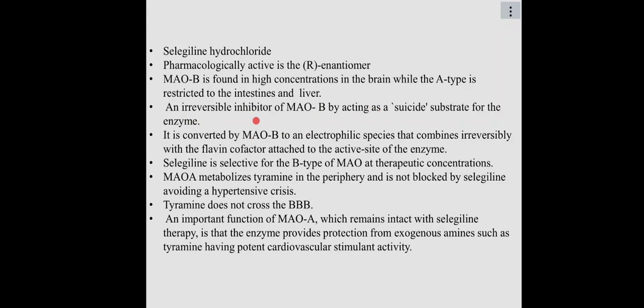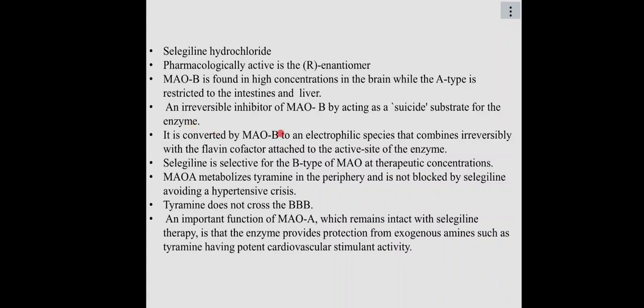It is that substrate which has the optimal structure to bind the enzyme. And once it binds the enzyme, and it binds it covalently, the enzyme is immobile. The enzyme is not free to go and bind dopamine, and therefore metabolize dopamine. So that's what we're calling a suicide substrate.